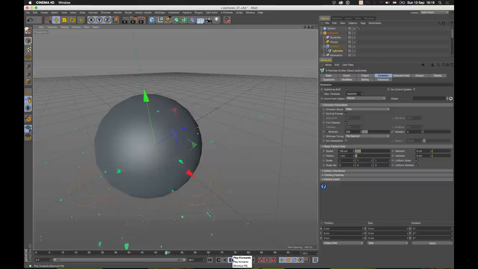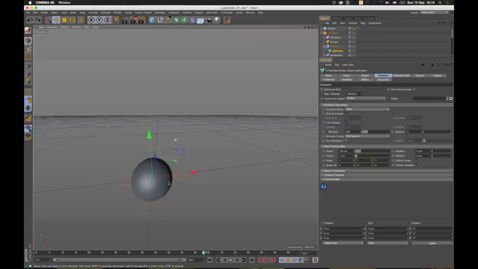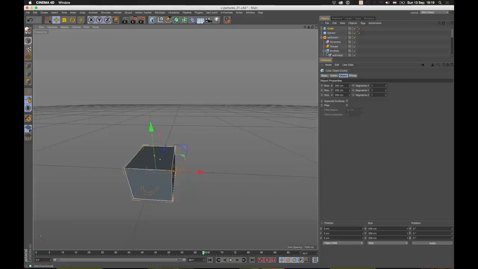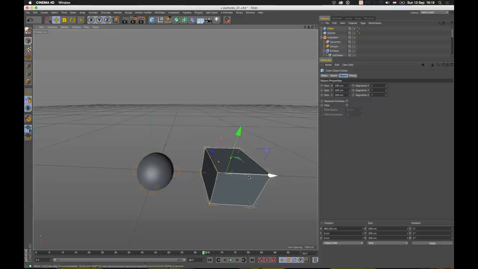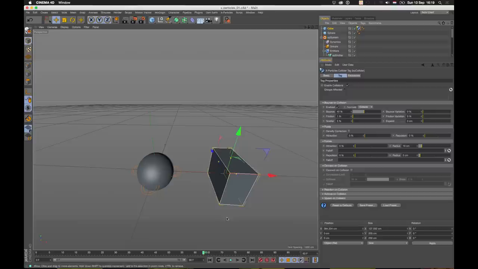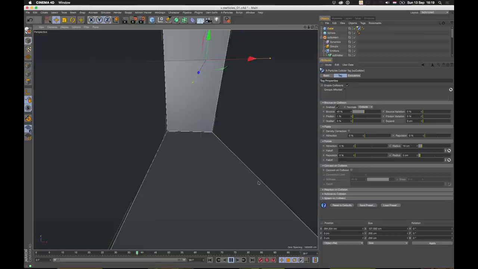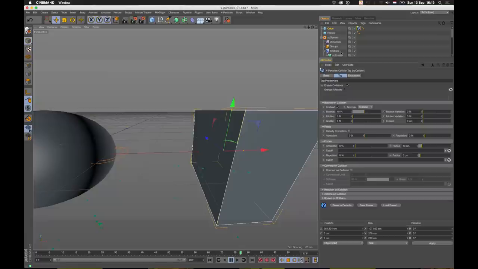Another reason to use this plugin is that it is very easy to make objects which can be used as a collider for these particles. So I'll just create a cube. To make this a collider, I go to my tags, X-Particles, and just say this is an X-Particles collider. If I press play, you can see all the particles which are emitted just bounce off this object. I hope you can see this. I'm missing them. Yeah, you can see it right here. So again, it is a very flexible system, and it was very easy for us to use while creating all these glass shreds. So it was all going pretty well. Let's go to the next part.